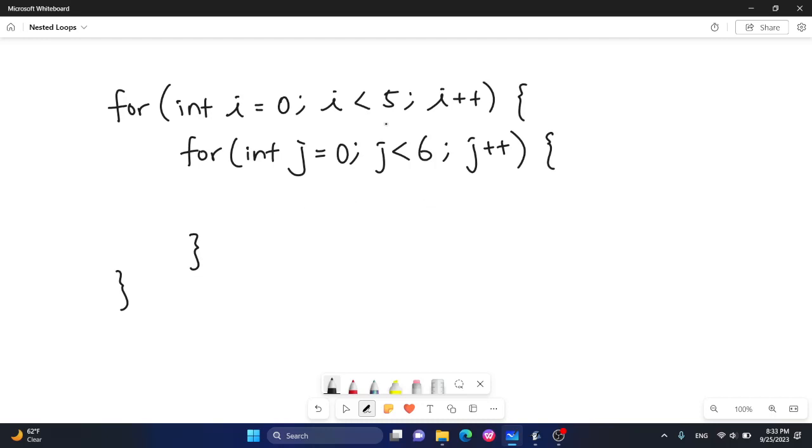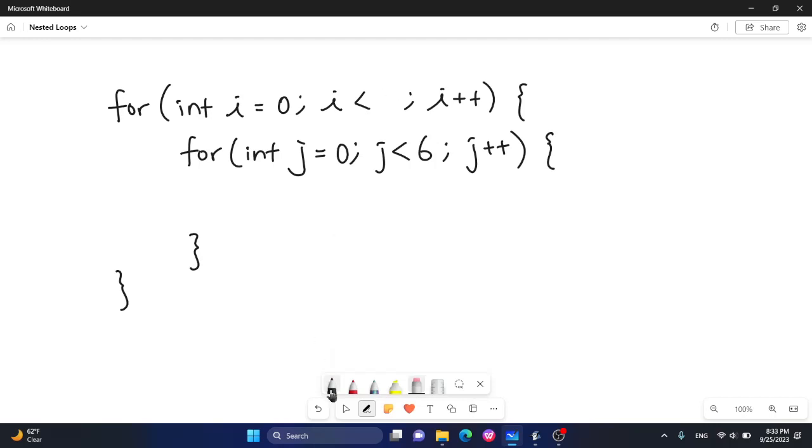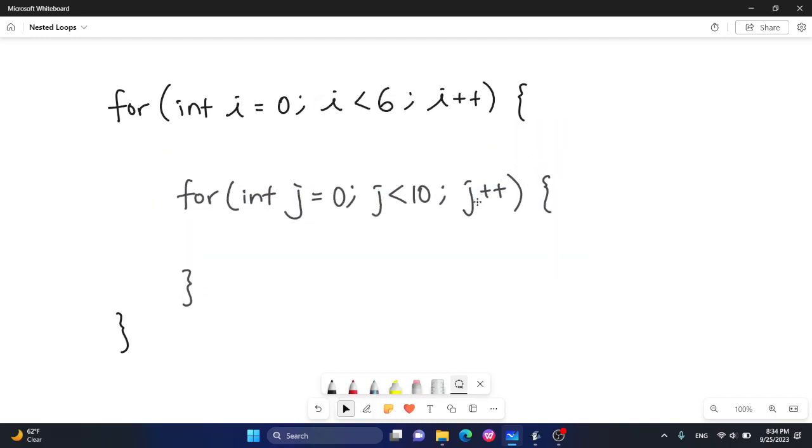So how does this really trace out? Let me change this to, let's say, 10. No, sorry. Let me think. Okay, I want to change this to 6, and let's change this to 10. See how that pans out. Not exactly sure, but okay. Let me move this over here, down, and move this up a little bit, and move this down a little more.